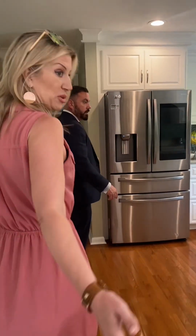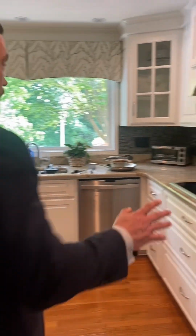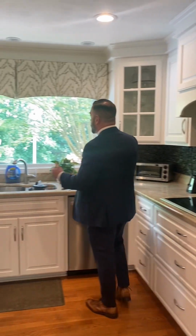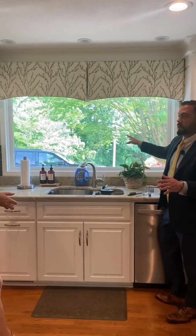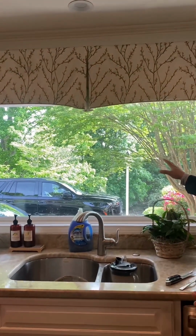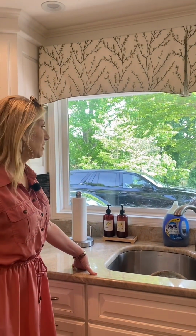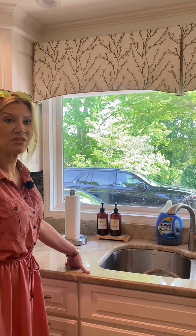That opens up to our kitchen, where we've been cooking this morning, so we still have some stuff out. And one of the coolest features, I know that you love, Steph. Love it. Is being able to sit here and look out the window at what? Deer, birds. There's something out there all the time. It's very peaceful, very beautiful.